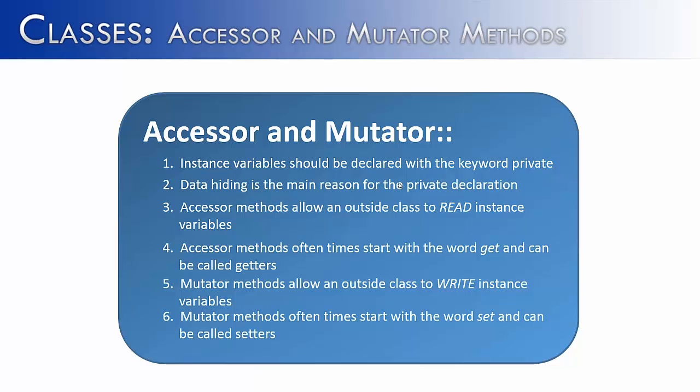A key concept in object-oriented programming is the idea of encapsulation and the data hiding of instance variables. Understanding why we hide the data is important. But once the data is hidden, it's equally important to understand how we grant access to others using our class. This video was all about granting that access through accessor and mutator methods. Being able to write and understand these concepts will go a long way in understanding your code and other people's code better.